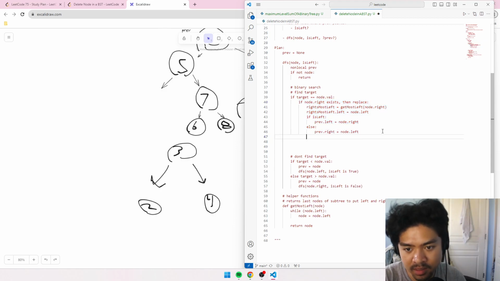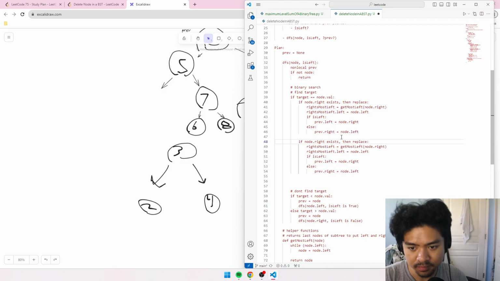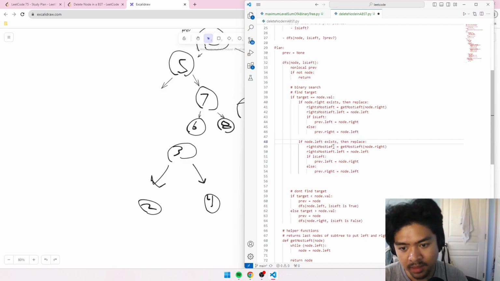So the left is basically just like the same thing. So if node dot left exists, replace with left's most right, and then you get the deal. So left's most right, and then it's right.